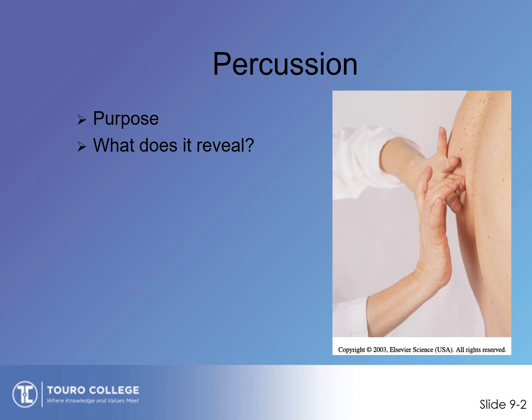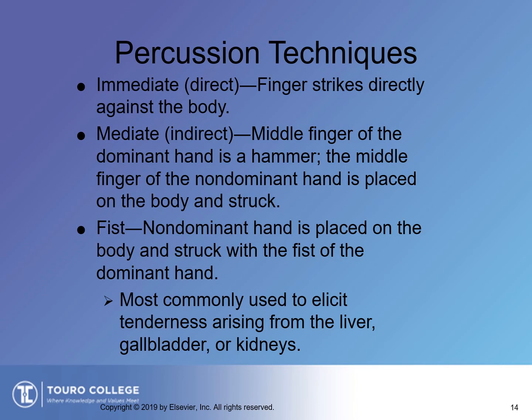You percuss over a gassy tummy, and it sounds like a tympanic drum. So you will get different sounds. Fluid filled is dull. The degree of tone is determined by the density of the medium through which the sound is traveling. So direct percussion, the striking of a hand directly contacting the body, elicits info about tenderness. Like the sinuses, I do this all the time if a patient's coming in complaining of sinus symptoms.